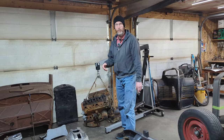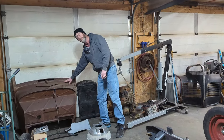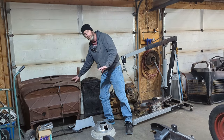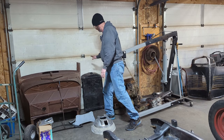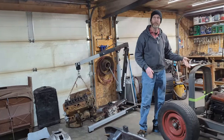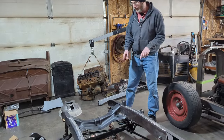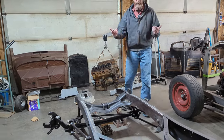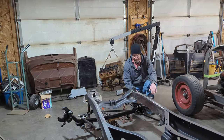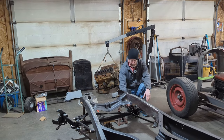To make it easy for us, because we don't have the body, he supplied us with a 34 Ford cowl and a 34 Ford radiator. So I'll be setting those up on the frame with the radiator, basically doing the same thing we did on the 32 Ford. There's still a little bit more work to do on the front end here, because another twist was that, even though the choices were made for this front end, it's still sitting a little bit too high. So I'm going to take it apart.